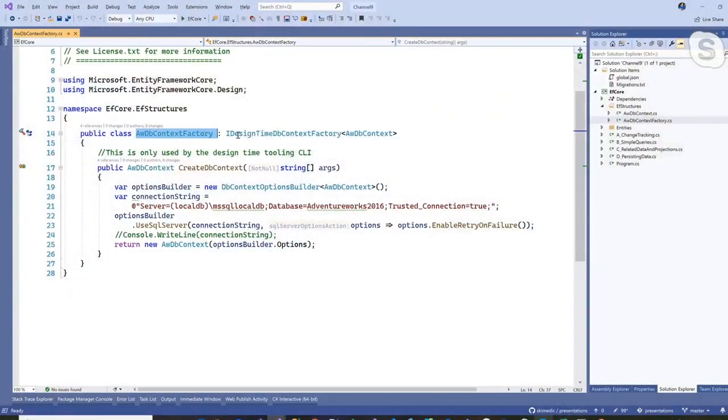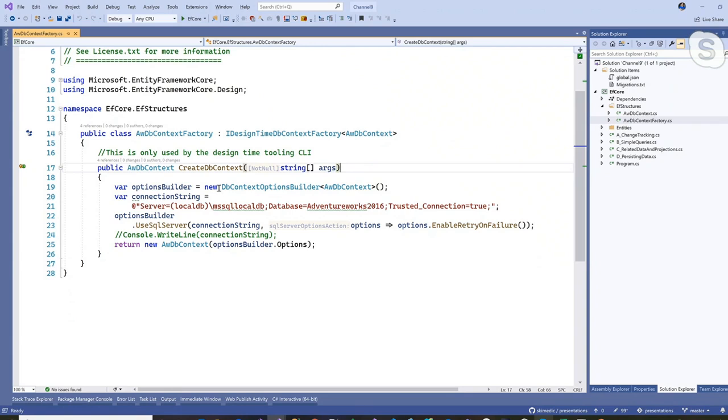Very simply, I have created a context factory. I'm using it to create in code. It's really designed for the command line interface. So the one line of code that we ran from the command line to create all these objects, when we do migrations going the other way, this is how we tell Entity Framework Core what to connect to. It's really only meant to be used in design, but we're using it in code for simplicity.